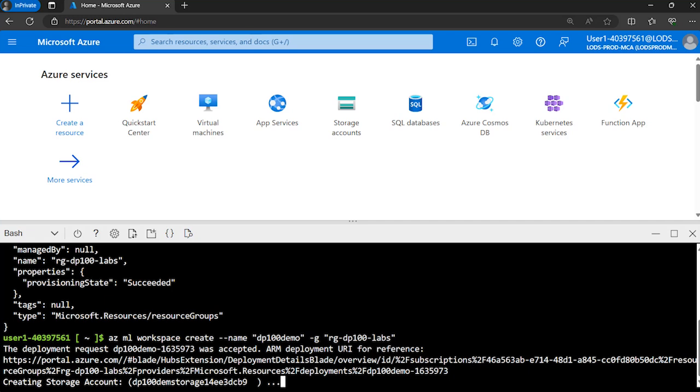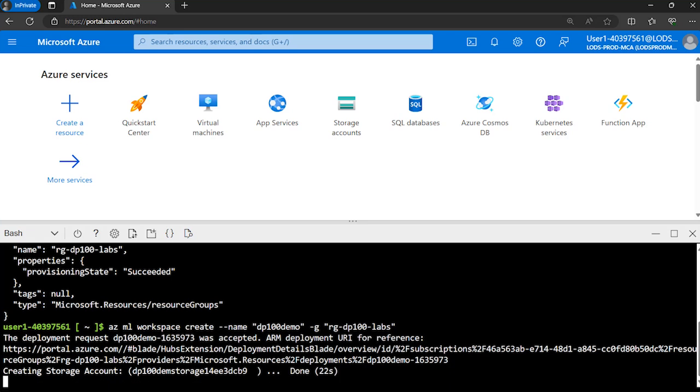Now, I could have added all of this to the command. I could have gone in and said az ml workspace and added the different parameters to be more specific with what I want to happen or if it's existing. But I'm just going to keep it simple and use the defaults for this one. So that's going to take a little bit to create, similar to creating it in the graphical interface, the GUI. We just need all these services to go through. So let's let that happen. That's going to take a minute or two.